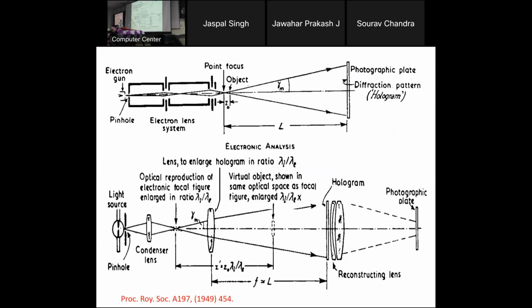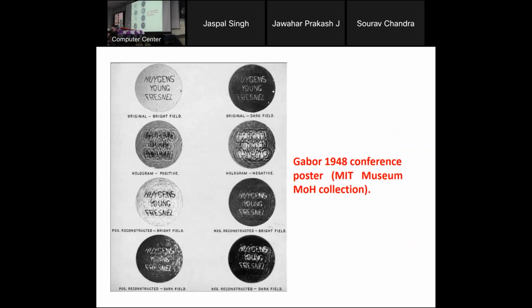The wavelength difference was simply too large. The wavelength difference between the optical corrector plate and the electron plate was too great. Even if you record the hologram with one wavelength and reconstruct with another wavelength, the resolution goes down. So it was impossible. So he confined himself later only to optical holography. So this was his luck. We wrote down these names like Huygens, Young, Fresnel, and then reconstructed these.